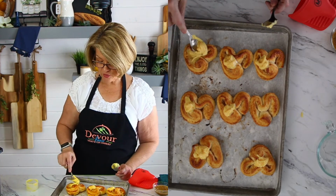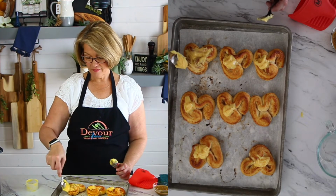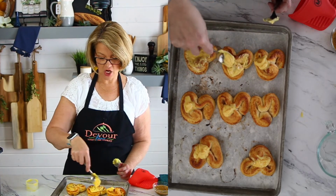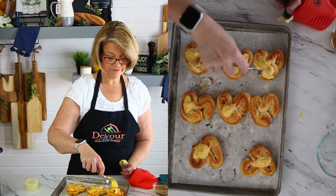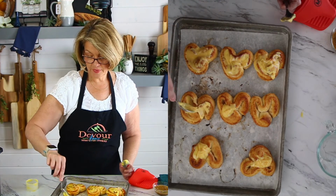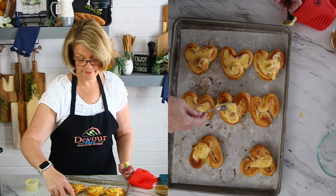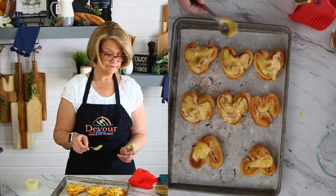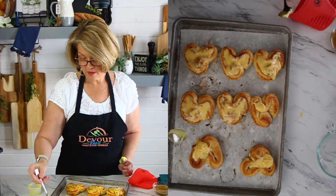There we go. All right, and I'm just going to use the back of the spoon and just kind of frost it around. Now, with these Easter bunnies, you can put sprinkles on top. You could add 2 little chocolate chips for eyes, a little heart for a nose. You could do whatever you want. I'm not going to make these fancy today because I didn't get all the stuff over here to do it. So we're just going to keep them simple. But you can see how cute they are. I do have some M&Ms over here, I think. Oh, I didn't put any on this little guy. Shoot. He's missing out.